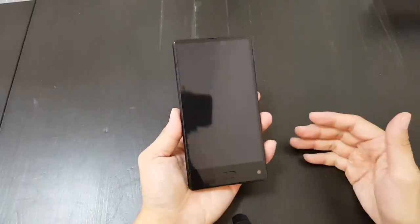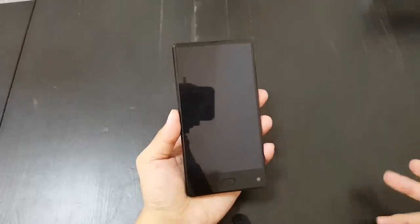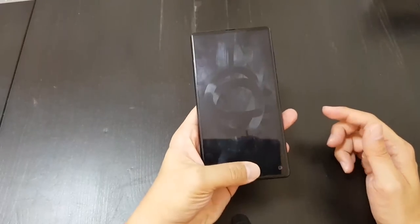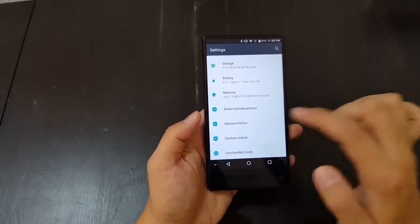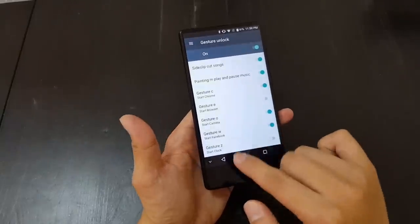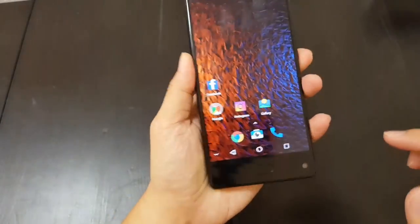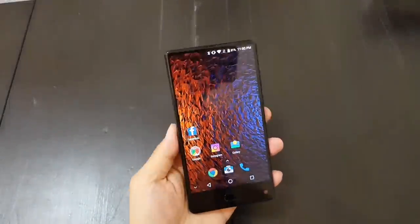There are also a lot of little shortcuts I like. For example, you can draw on the phone to launch apps, and you can set each gesture to whatever you want. I set it so drawing a circle turns on the camera, and drawing a C opens Chrome. All of these are customizable — under gesture unlock settings you can do double tap to wake and drawing alphabet letters to launch apps. Let me set Z to open Instagram — now if I draw Z, it goes straight to Instagram.